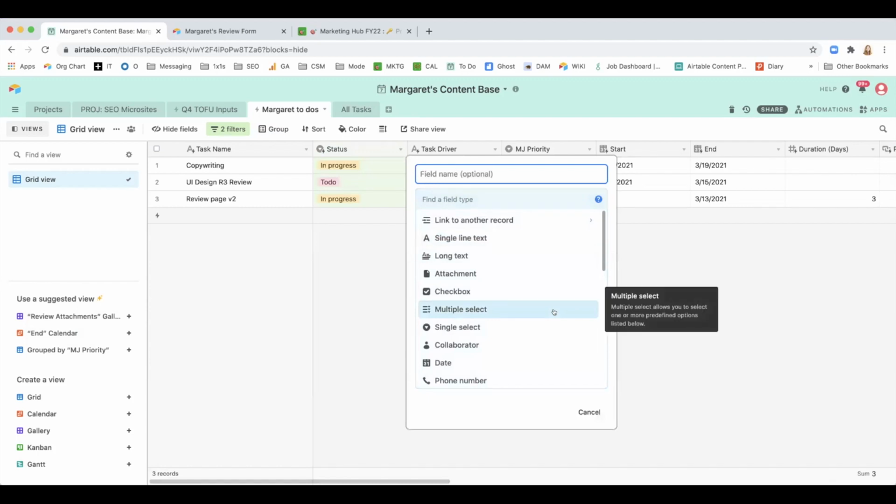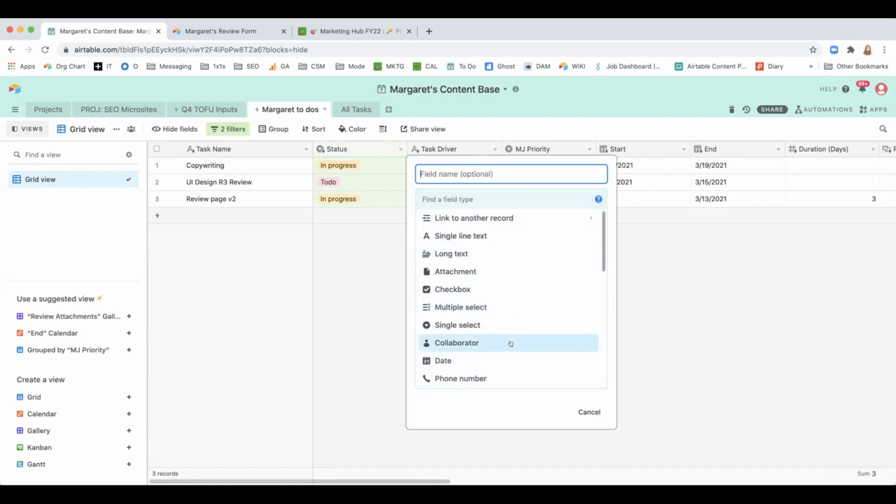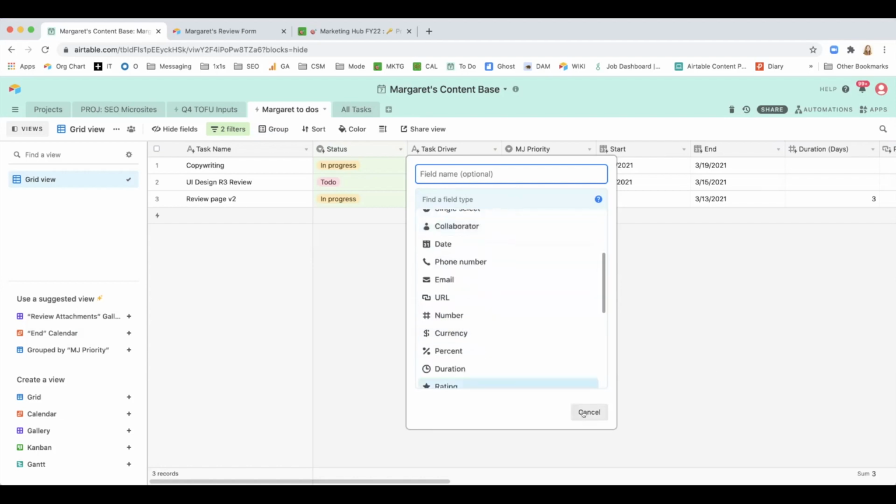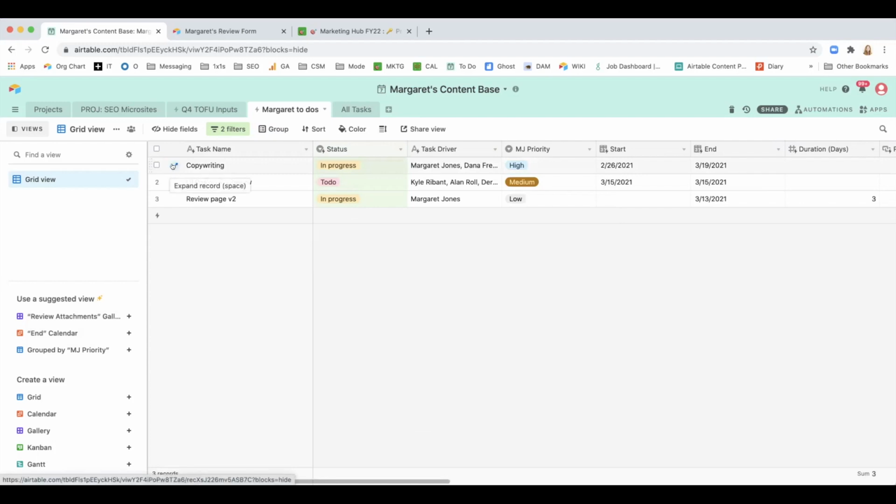You can actually tag individuals, like that collaborator field. Yeah, that's a great one to point out. That was definitely a paradigm shift for me when I started really power using Airtable, to understand how those fields map to everything else. There's two ways into it. You can just add a field and go through any of these. You can also open up this whole record.